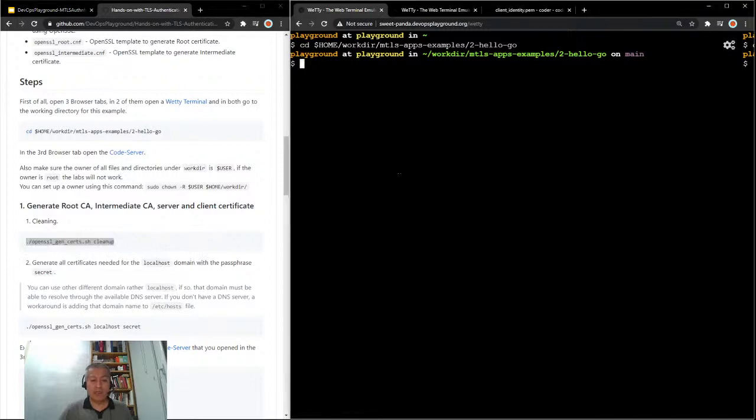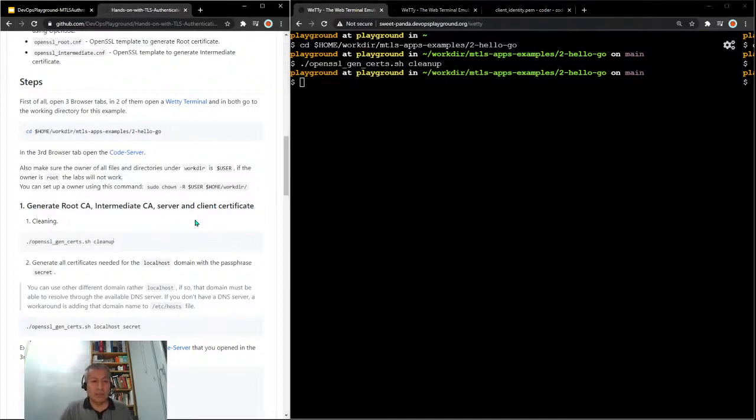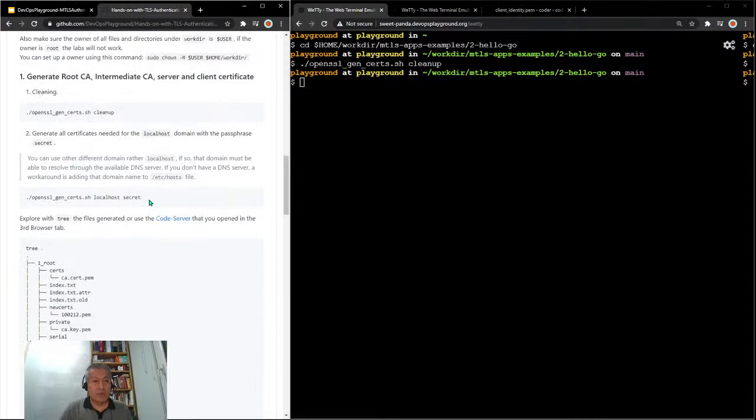We are going to clean all existing or temporary files. Just paste the command, openssl gen cert.sh cleanup, hit enter. That's it. And the second command will create all certificates for you.